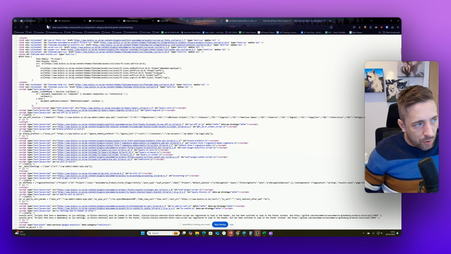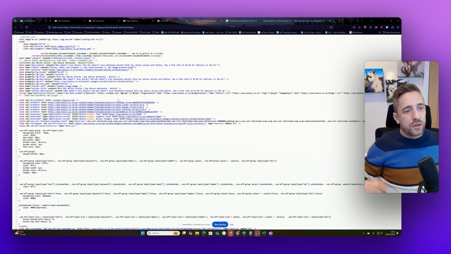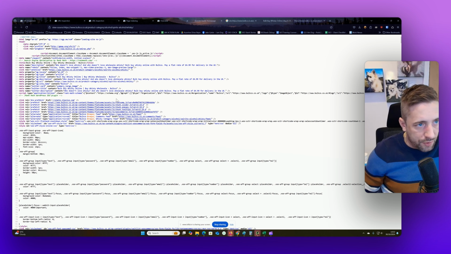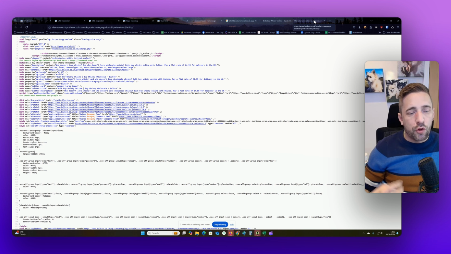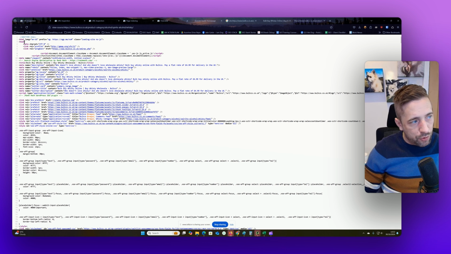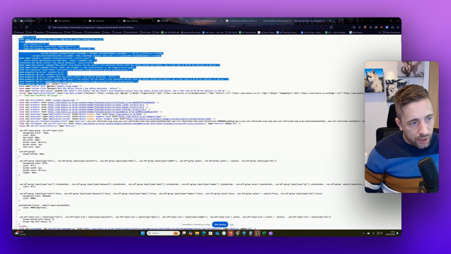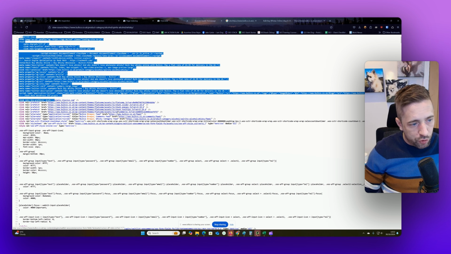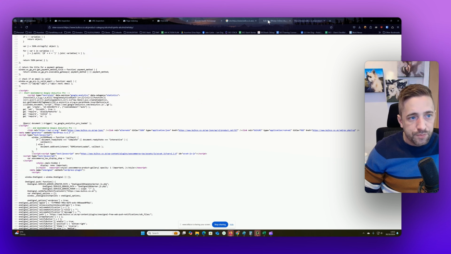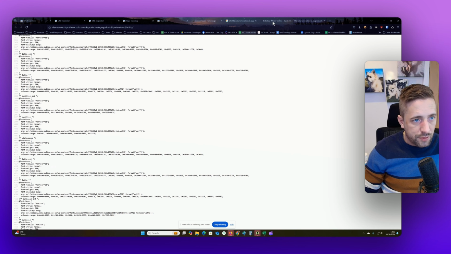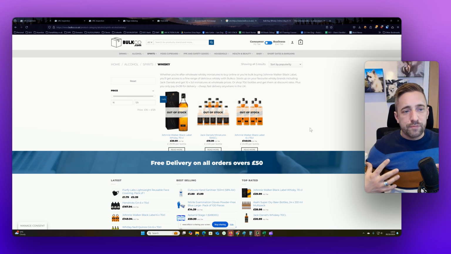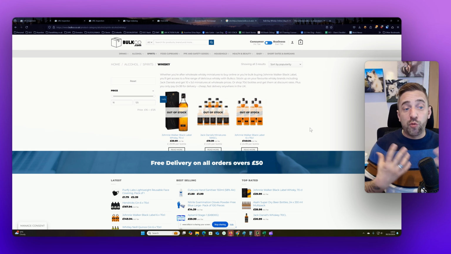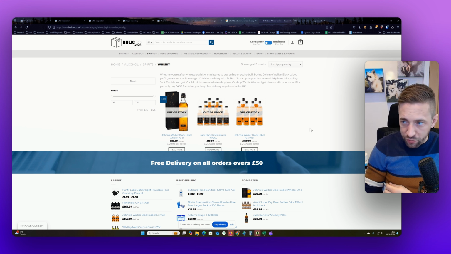So when you go to www.bulkco.co.uk, product category alcohol, spirits, whiskey, this page is sent back to the browser, and this code is what's called rendered. So rendering basically is the process of the browser taking all this code, taking all the scripts, the references to images, and turning it from this into this. Okay. So the process here of taking that code and displaying it is called rendering.